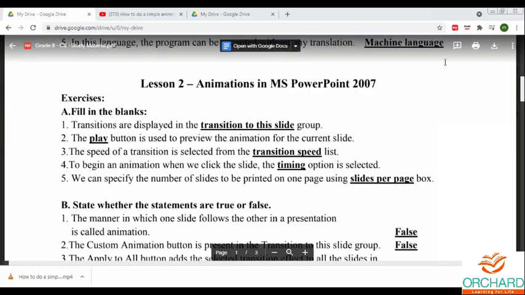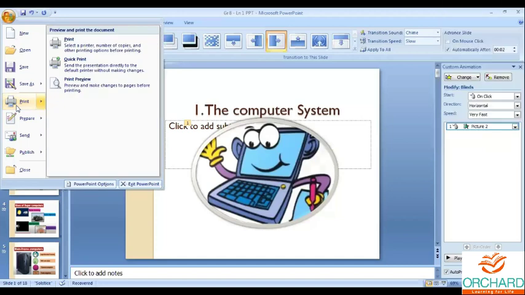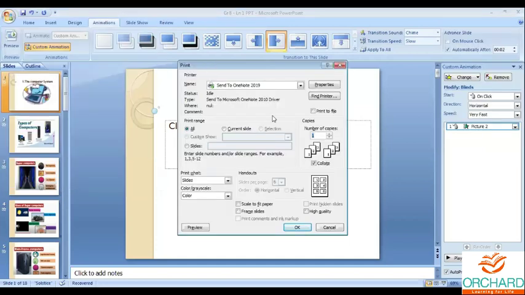So there, just scroll the screen, you can find it at the end of the screen. Just a minute. I'm going to click the print button. The print screen will appear.